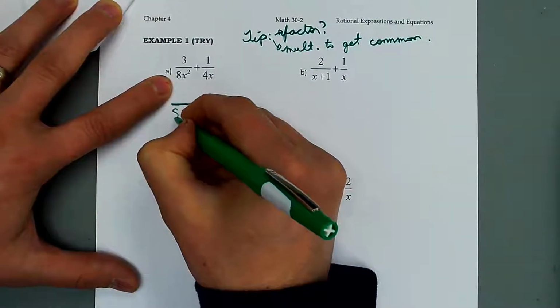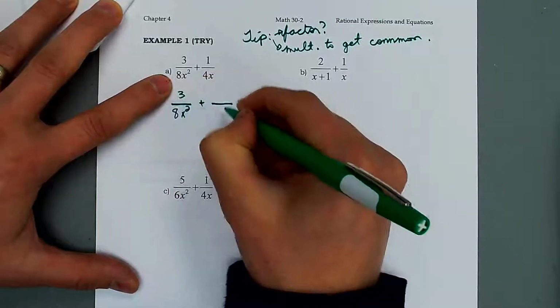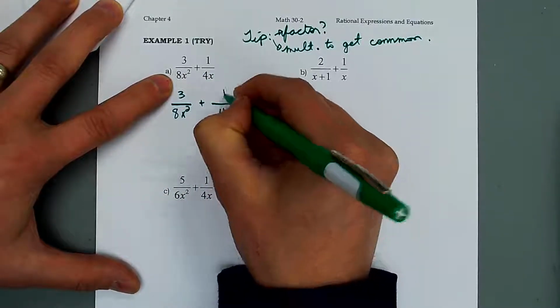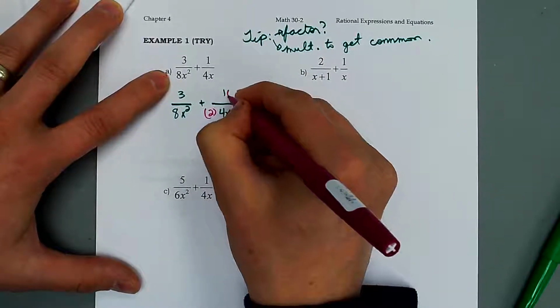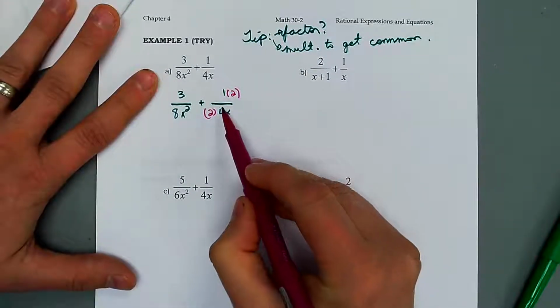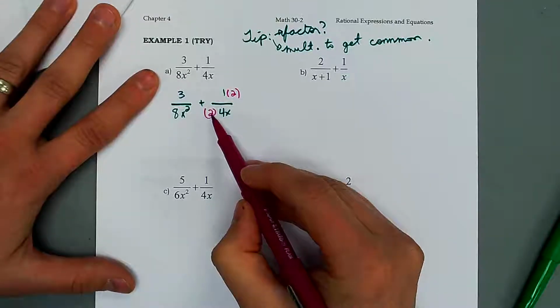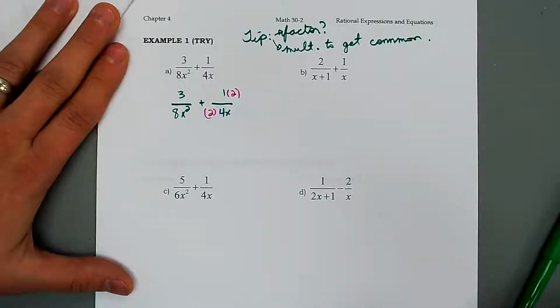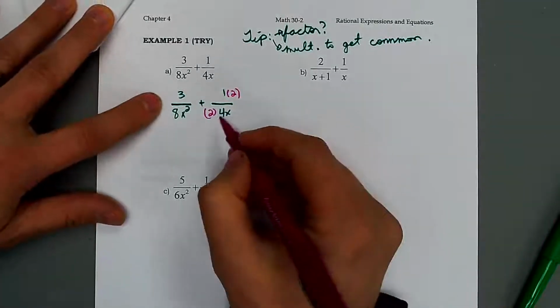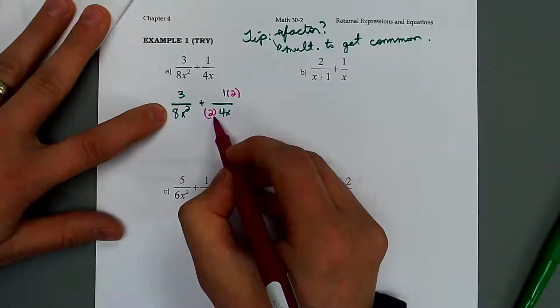So I'm going to write these back in as they currently are, so we have a little bit more space. And I'm going to multiply this by a 2, top and bottom, because I'm really multiplying this by 2 divided by 2. I'm multiplying it by 1. It doesn't look like a 1, but its value is a 1. So now this says 8, this says 8, great.